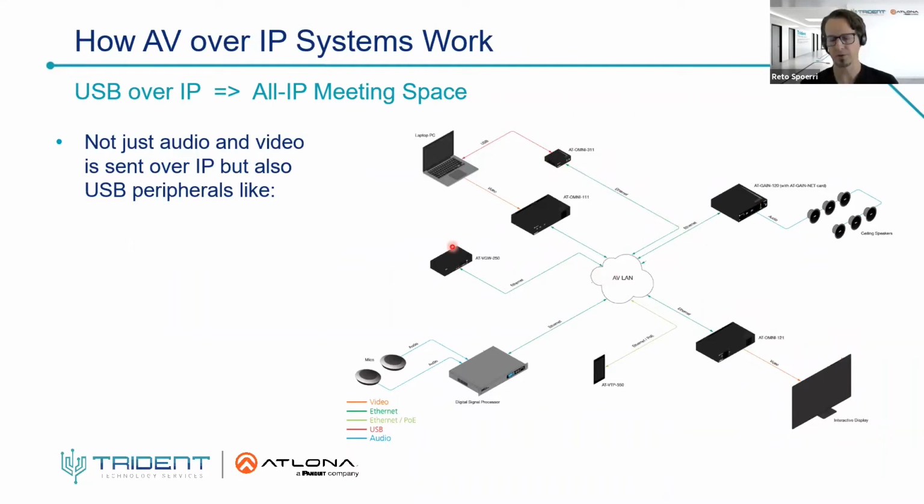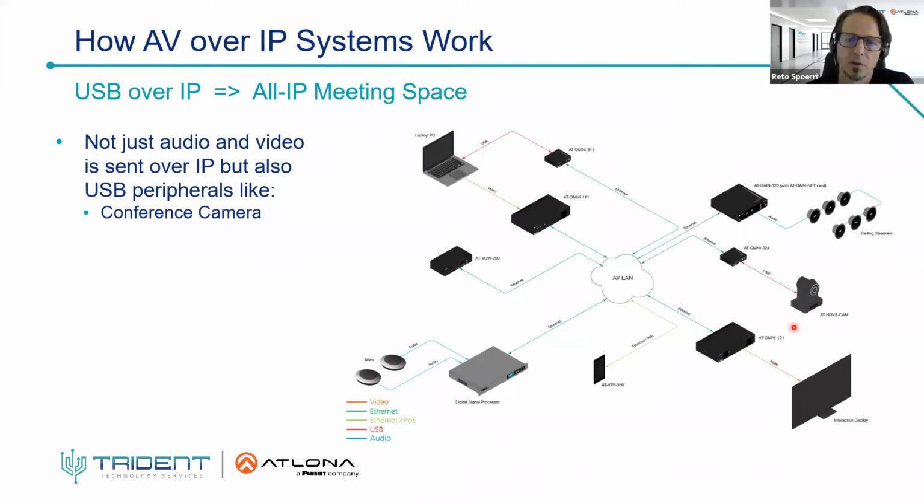So now where are my peripherals? You can add peripherals like a camera. So if you want to do a video conference, you will have a USB camera, but you want to convert it to Ethernet protocol first, so it can connect to the network. And now it can be picked up by this host adapter and can be sent to the PC or laptop. So now if you're in a video conference, you connect your HDMI, but you also connect your USB and you get the peripherals of that room.